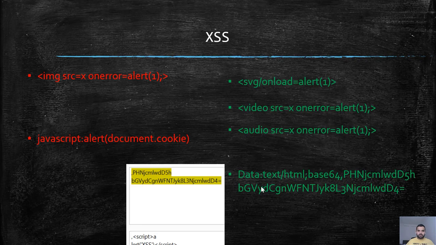The last thing you can do is base64 encode the same payload and then supply it. As you can see, we supply data:text/html with the base64-encoded payload, and if you decode it in Burp or any base64 decoder, you can see it turns out to be script alert XSS script. These are some of the common variants you would want to try when you're pen testing an application. Of course, some WAFs are different, and some might not block even the simple payloads, depending on how they are implemented.